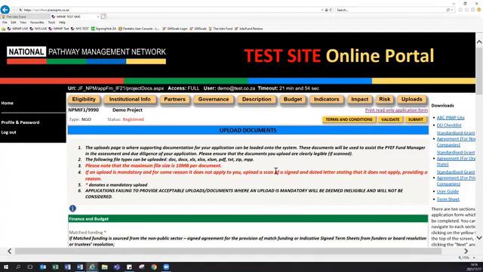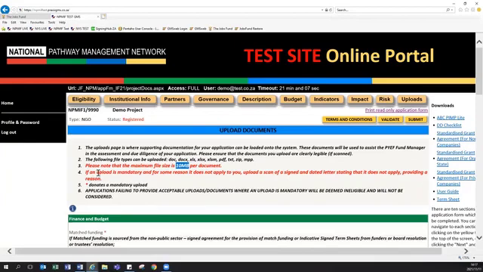The other thing that I just want to point out before I conclude is that there are certain file types that you are able to upload on our system. If you don't upload in these specific file types, an error message will pop up on that specific section. A very important aspect to note is the file size that can be uploaded onto the system. The file size is a maximum of 10 megabytes per file. So you are able to upload multiple documents into a particular section as long as it does not exceed 10 megabytes.